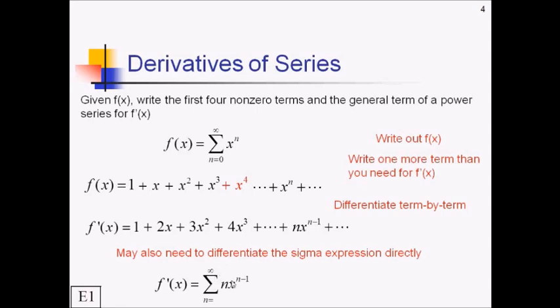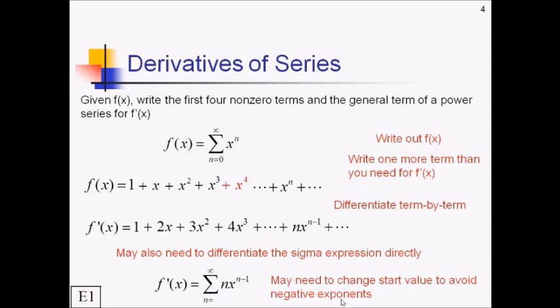With sigma form, you do need to specify the starting n value. Now, what should it be? If we let n equals 0, like in the original up here, we're just going to have n times x to the negative 1, which is kind of bad news. So we don't want negative exponents here. You're going to have to change the start value to avoid those negative exponents.